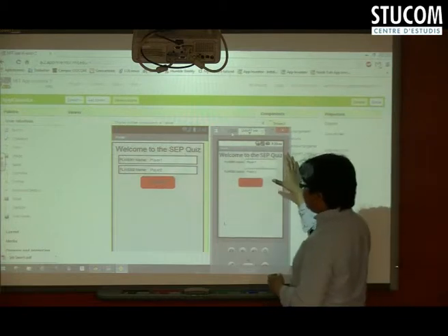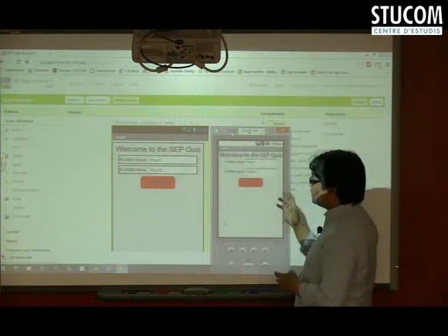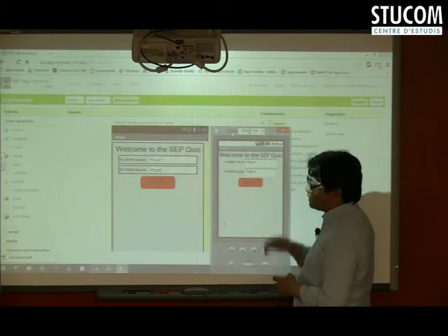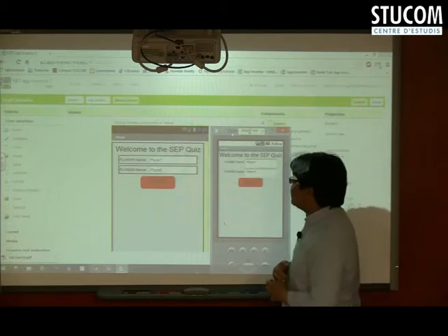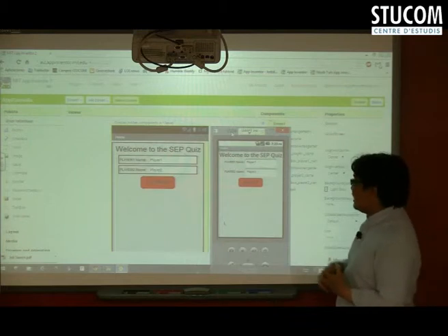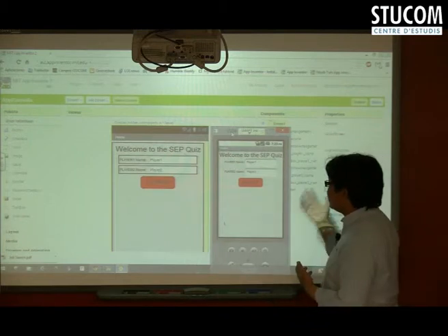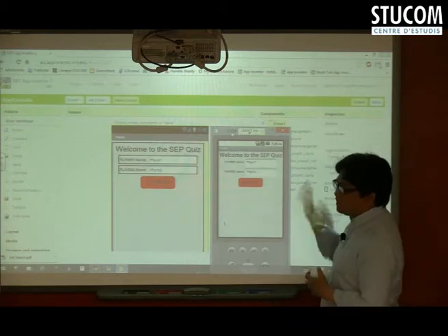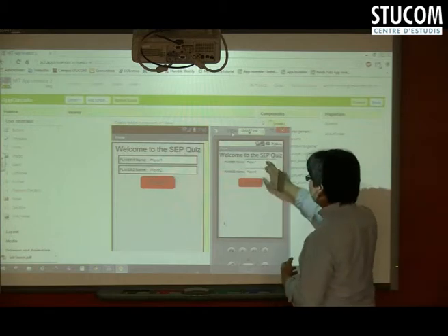So as you can see, this app starts with player 1 and player 2 written inside this text box. That's because we don't let the user leave this text box blank.